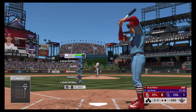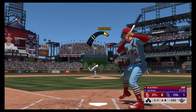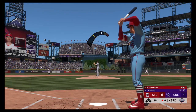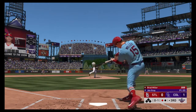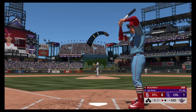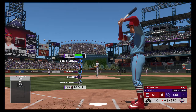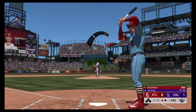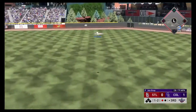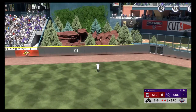To the plate now is the designated hitter, Brad Miller. Here's the first pitch to him. Swing and a miss that time. It's 0-1. Man, this guy's in a good groove right now. 7 straight retired. He's locked in. 0-2 the count to Miller. This lineup is flailing right now. They're having a hard time just making contact, let alone putting the ball in play. Too high. 1-2. Basic pitching right there. 0-2 fastball up and out of the zone. Change the eye level. Now time to go to that curveball down and away. Sent in the air out to straightaway central. And he will make the play out there, and there are 2 away now.